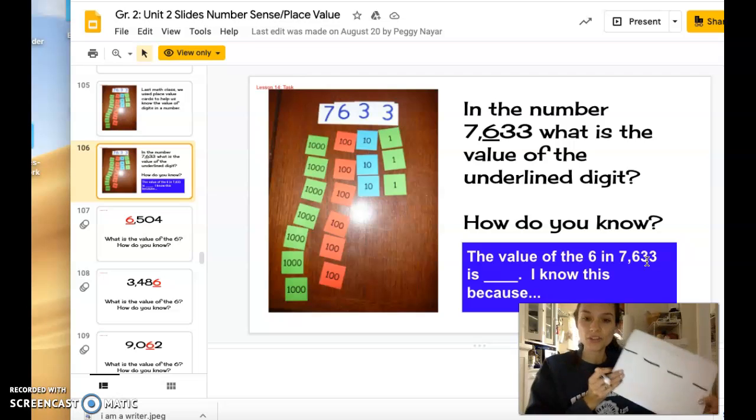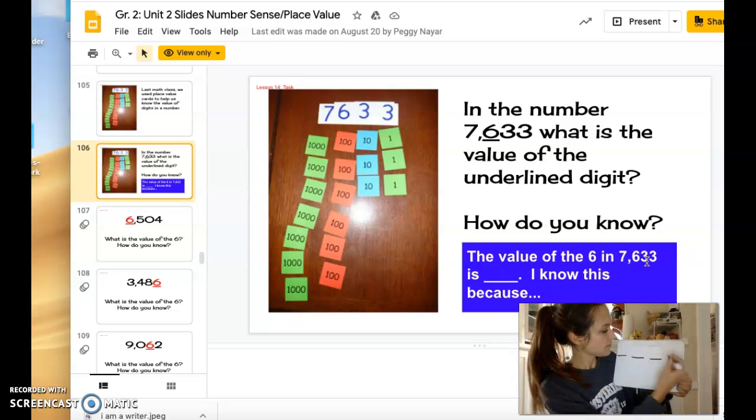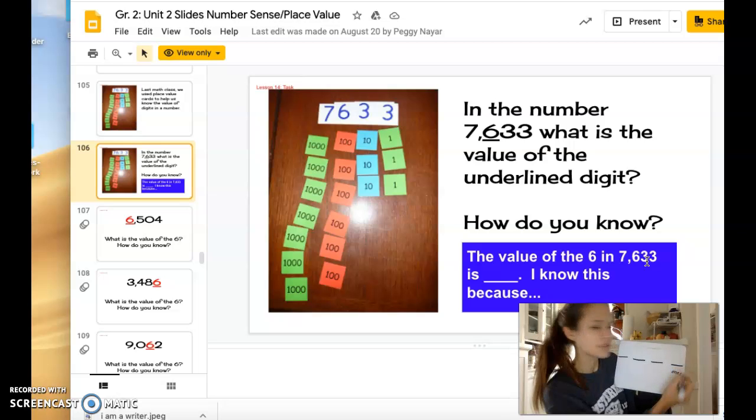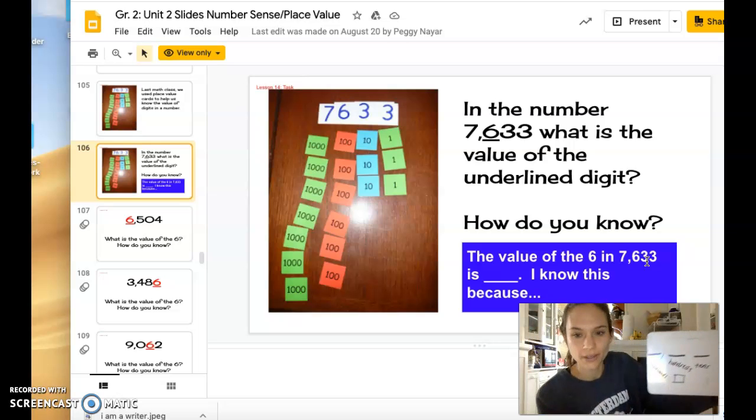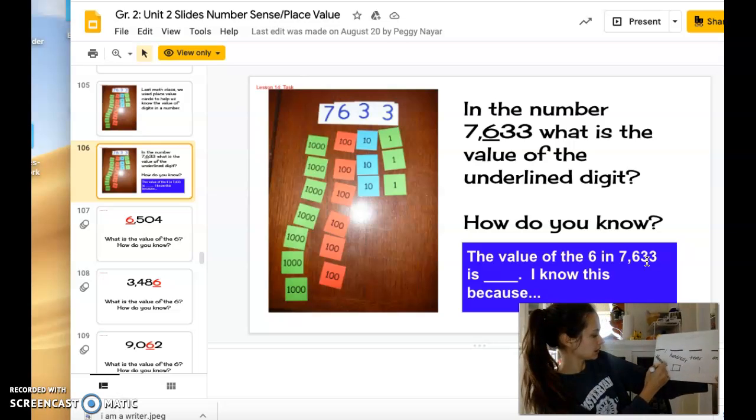And just to remind you all, with place value, the furthest spot to the right is the ones place. What's after the ones place? The tens place, right? So we've got our ones, we've got our tens, and then we have the hundreds place. And then after the hundreds place, we have the thousands place. And that's where we would make a three-dimensional cube, which is kind of hard to make.